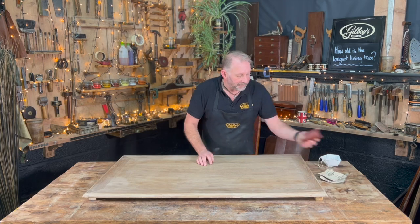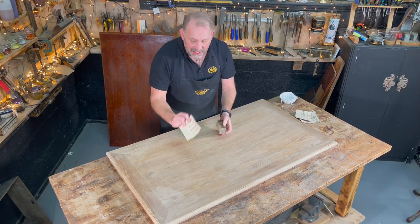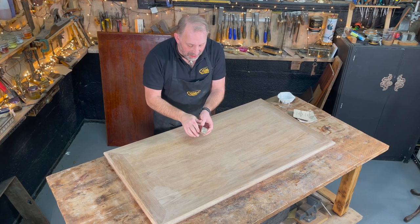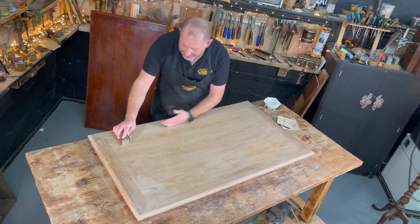So the sanding: a homemade block with a bit of carpet on there and some 120 grit sandpaper, garnet paper. I'm going to wrap it around the block. I'm going to start sanding in the direction of the grain.